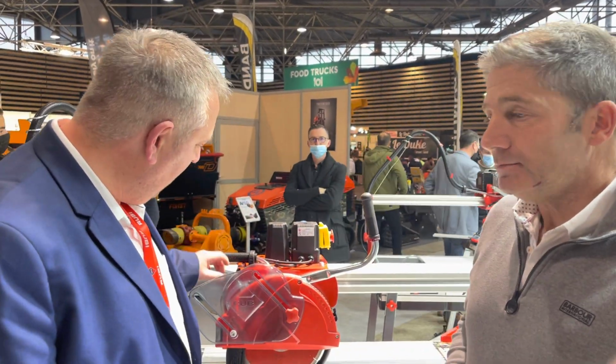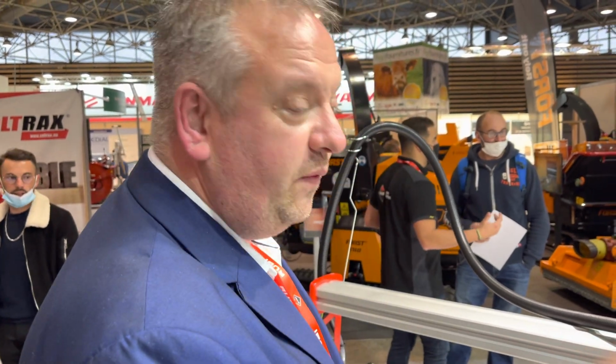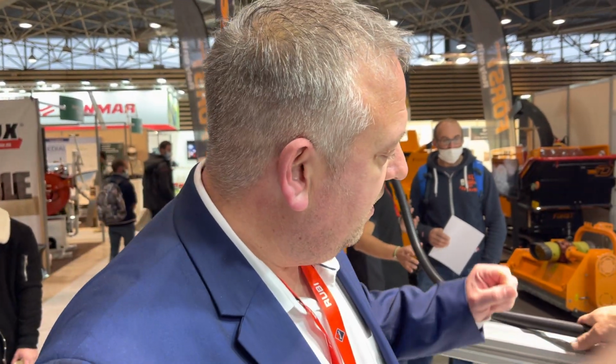Right, so you are with Rubi, and you produce probably the best porcelain tile cutters, if not in the world, throughout Europe as well. Correct. So what have we got here? Right, so here we have, come and have a look, the newest machine in our armoury, DCX-250, 1250, available in 1250 length and 1550 length.